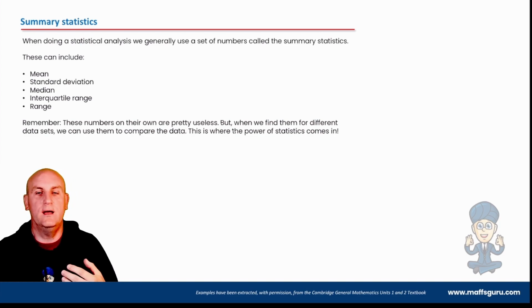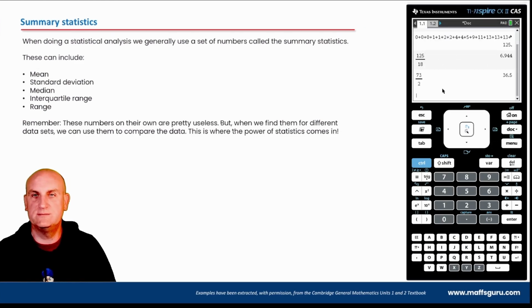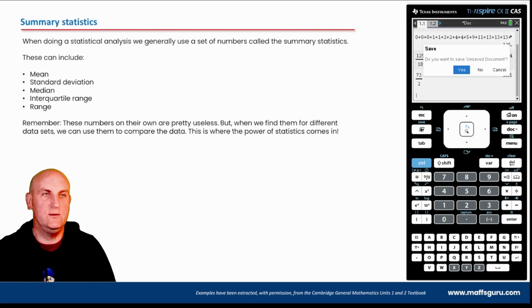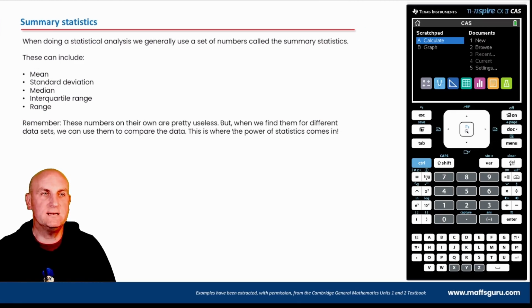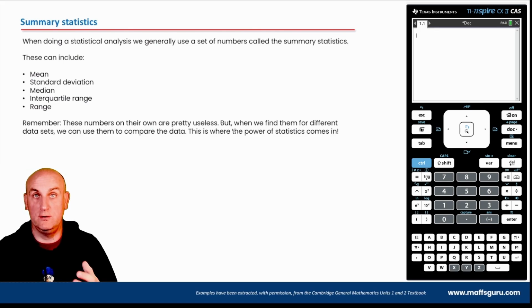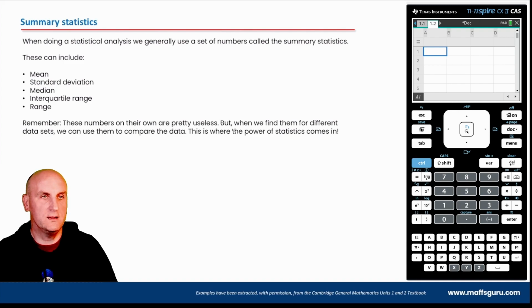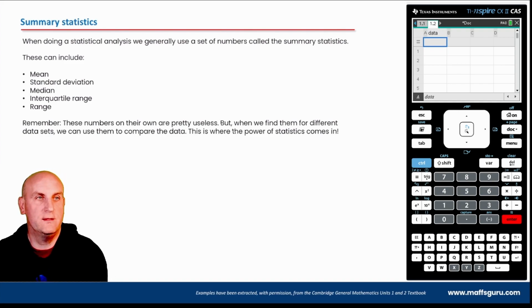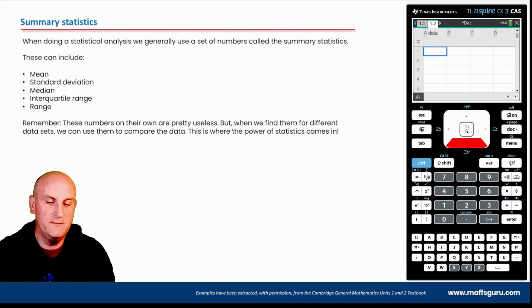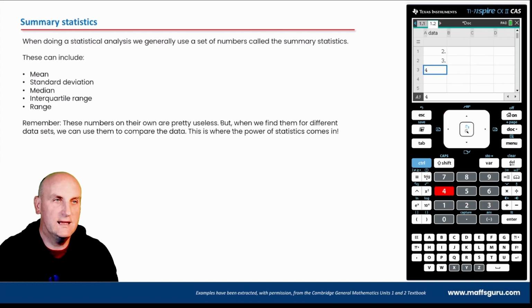Now again, I'm going to bring up the TI Inspire. The reason being is it's a calculator that I have handy with me at this moment in time. But ClassPad users, you can use your calculator to do very similar functionality. So what I'm going to do is a list and spreadsheet, and I'm going to put in my data. Don't forget to put that title in every single time. I've got the 2, 3, and 4.